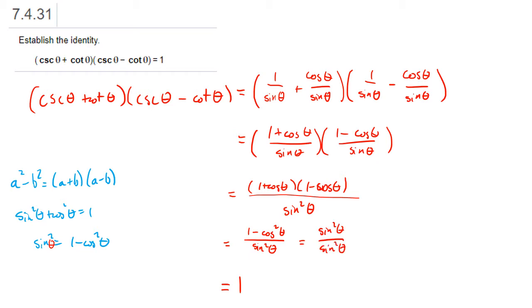It's 1. So once again, okay, we just replace everything in terms of sines and cosines, and then we start doing arithmetic. And we have to make use of some trigonometric identities that we've used before, like the basic Pythagorean identity. Now this time we didn't do sine squared theta plus cos squared theta equals 1, we simply moved it around a little bit to say that 1 minus cos squared theta can be replaced with sine squared theta, and now I cancel these out and we just have a 1 left behind.